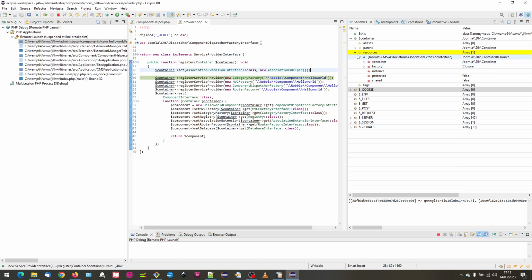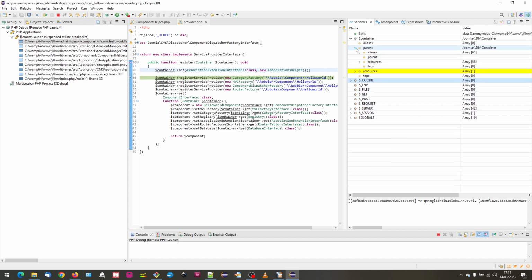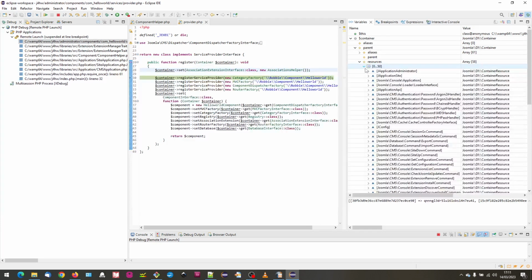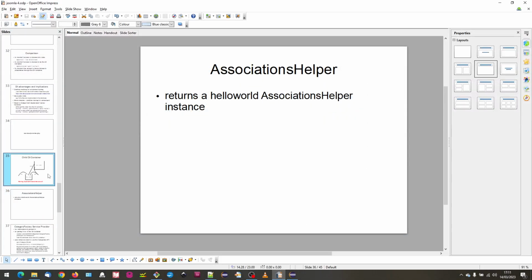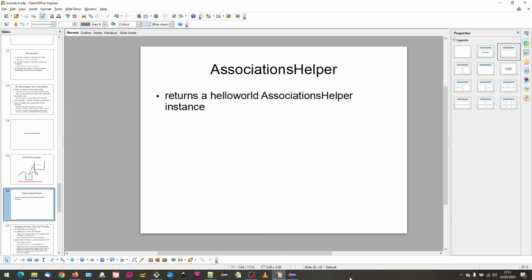So the other thing about this is we've got a parent. So you can see the parent there. And the parent, if we look, is the parent to the DI container, main DI container. So what we've got in here is basically our child DI container, and the parent points to the main DI container.